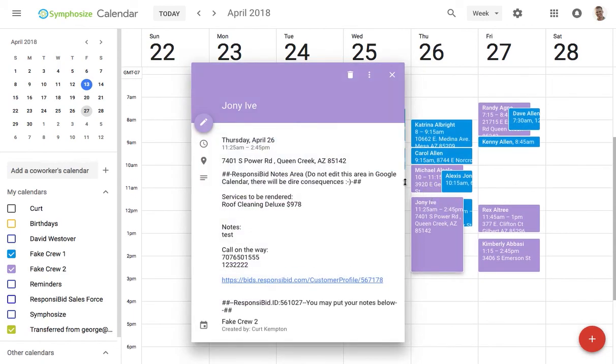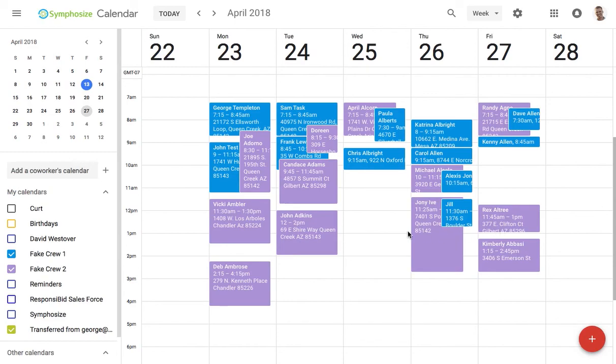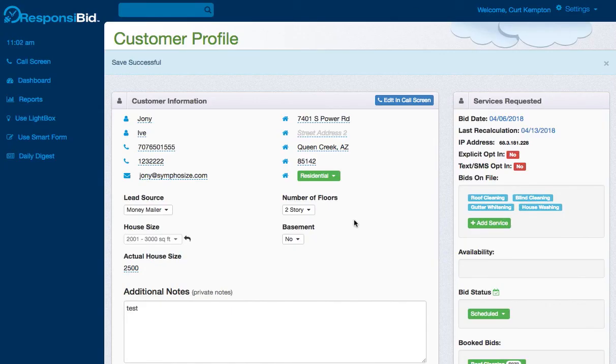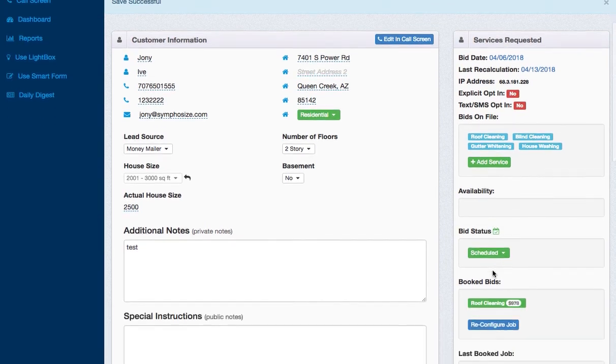Drive time's already built in. Everything's great. ResponsiBid is the one who built all of that. ResponsiBid put all of this information in based on my Google Calendar settings, and it's good to go. It's ready to rock. But here's the thing. CrewCal doesn't know anything about it.